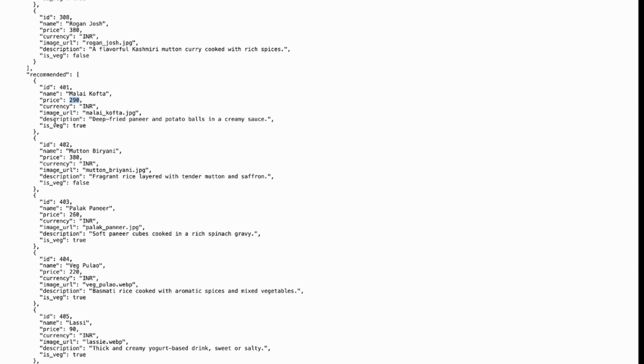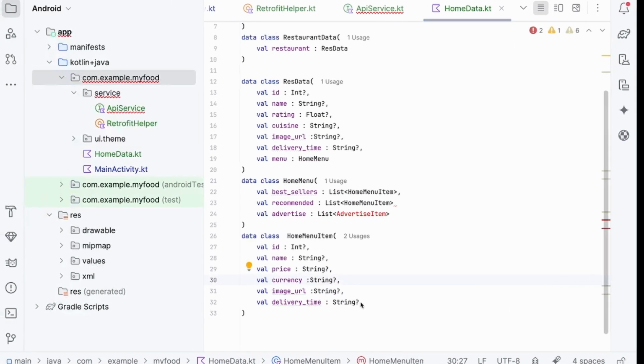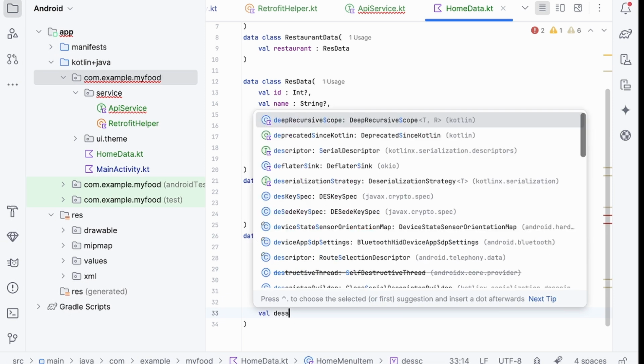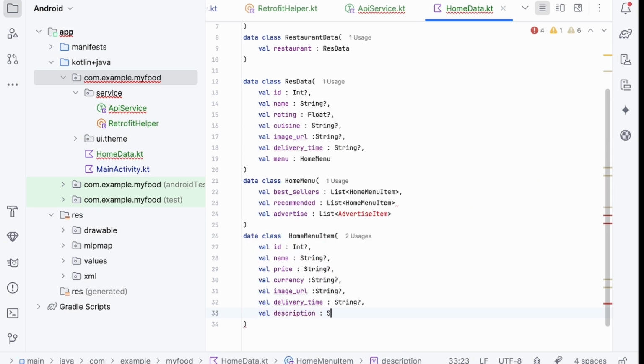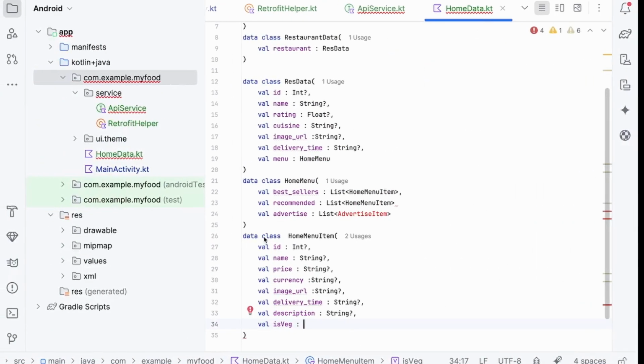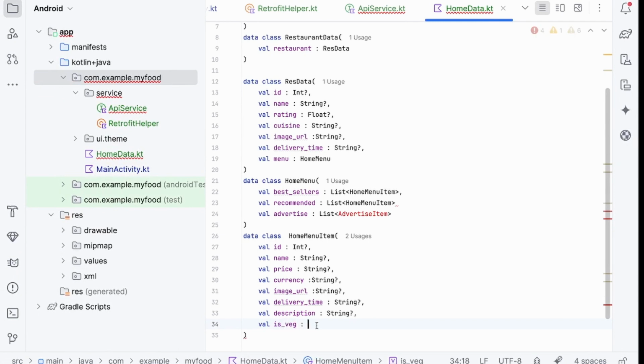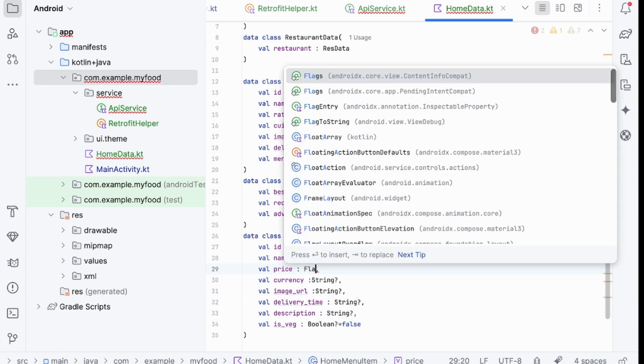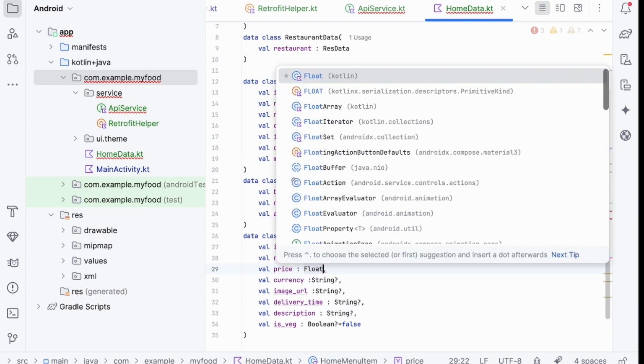Price is int, right? Is veg. Boolean, default value is false. It's also a null check handler. Boolean cannot have null values, right? Either true or false needs to be added. What else? Price must be a float. It can be a float or int.